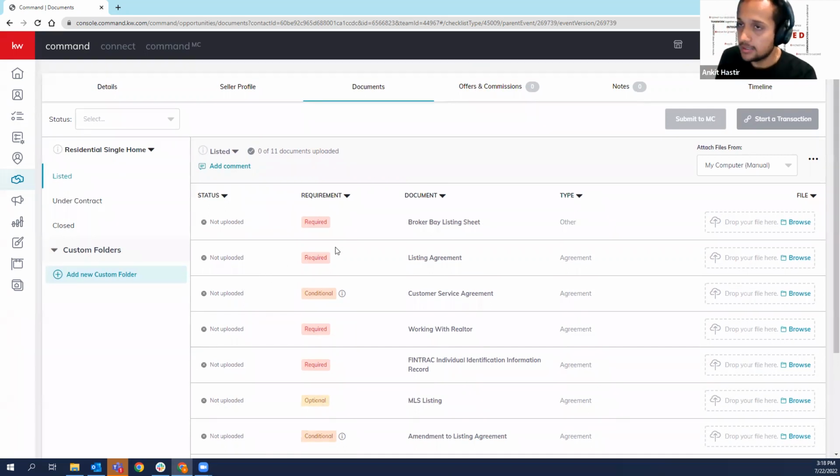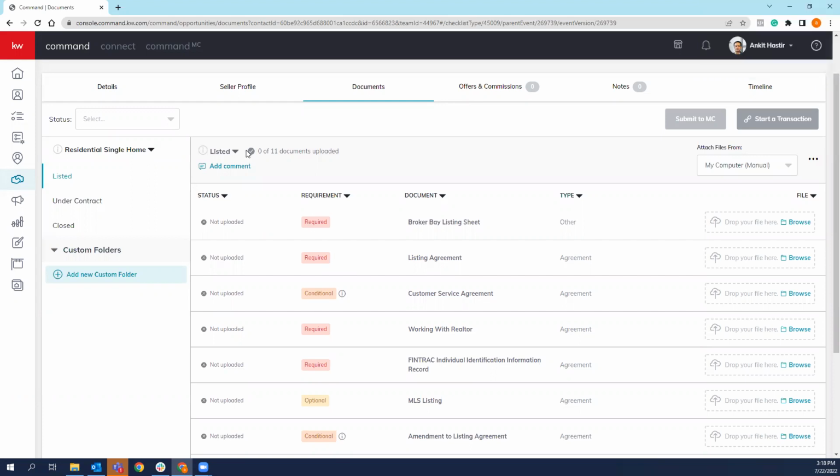Command is the only place where the MCA is going to receive documents from you. So you cannot send the MCA or the transaction coordinator the documents directly through email. You have to submit all of your documents and paperwork only through Command. Make sense? So what's the difference between listed and under contract?